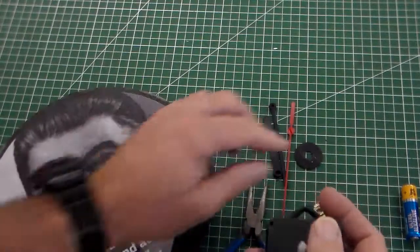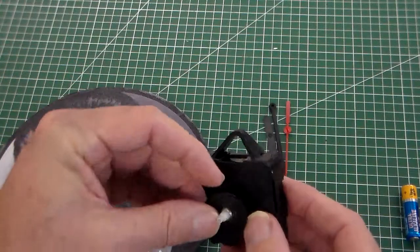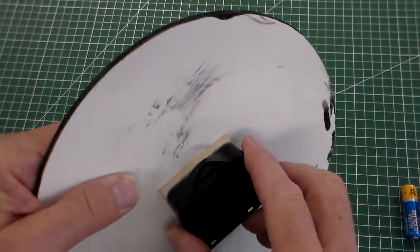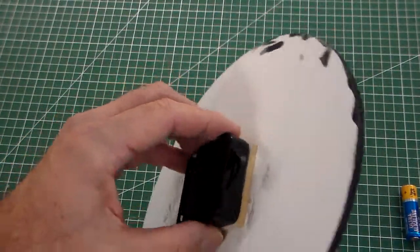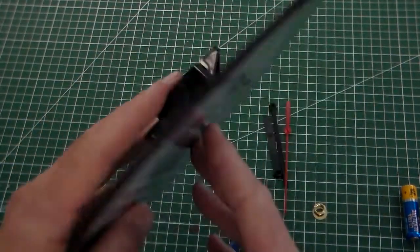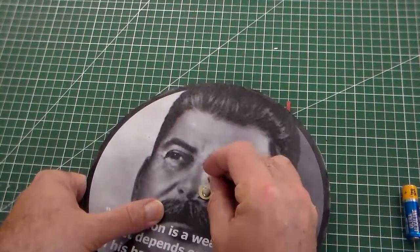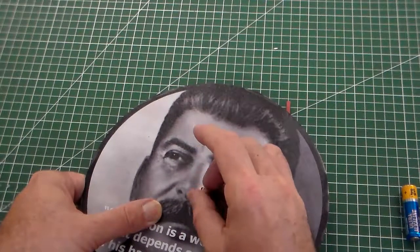Then we take our clock mechanism. We've got a small rubber washer here which just stops the clock mechanism spinning. We fit that on the back. Obviously, if we've got a top for our clock, we put it up there's a hook on the back here, so we can use a hook. We then take the washer and a small flat nut which we can tighten up.